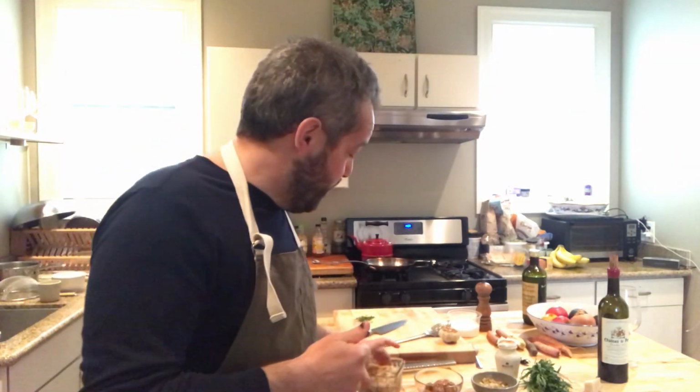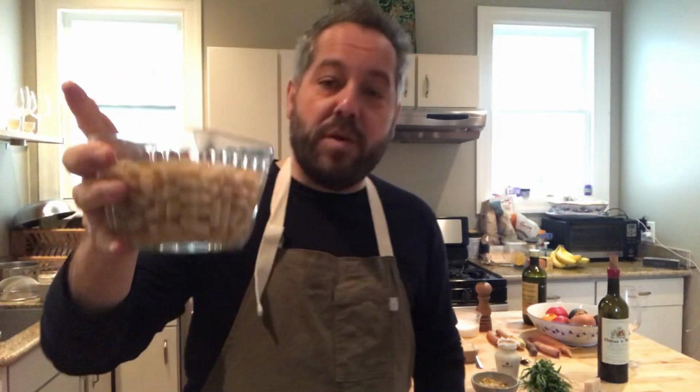Black beans, by contrast, you can really cook and let them simmer for quite a long time, and you don't have to get there in exactly the right instant. With these beans, I felt like you had to get there in exactly the right instant. So these were just cooked off a little bit earlier today.